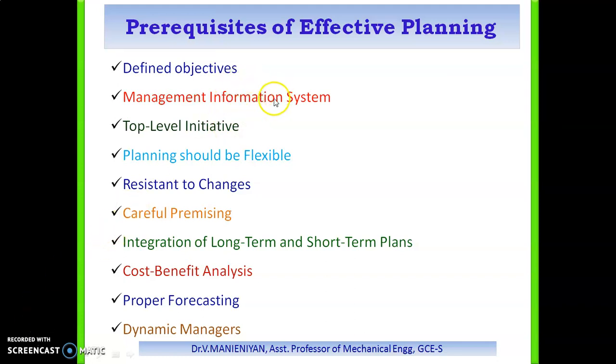The second one is management operations. Management operations means developing plans, collecting and analyzing data, and selecting the right alternative. A management information system is needed for more successful companies in the future. It gives the company data and analysis to make data-driven decisions and helps the company grow in its sector.